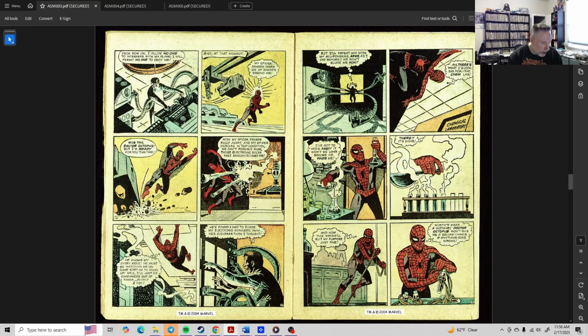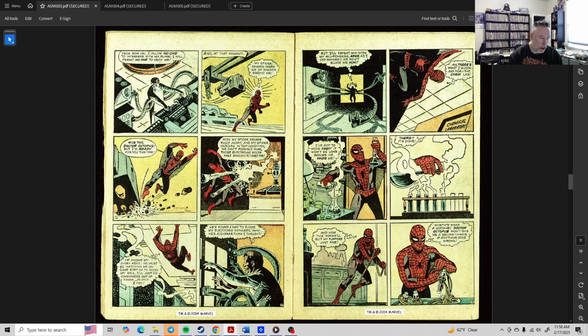Here in this one, I thought the lighting was really cool in this first panel. I like that a lot. The shadow, the light is clearly hitting him right in the face. So again, all the top and the back side of the arms is shadow. The way he uses the shadows to define the consoles and stuff. I really like the lighting. It matches with that image we saw earlier of crazy Doc Ock.